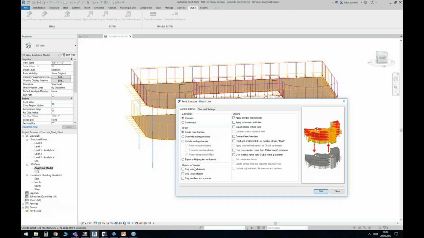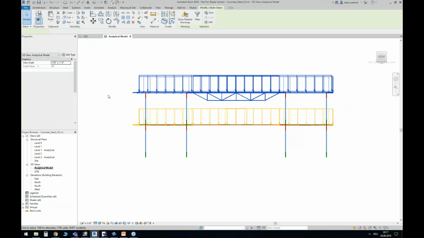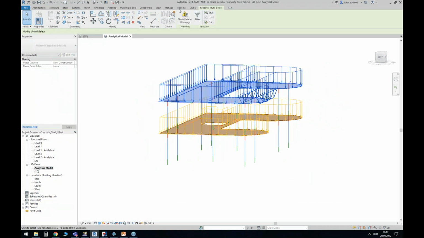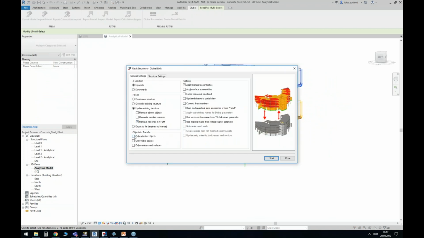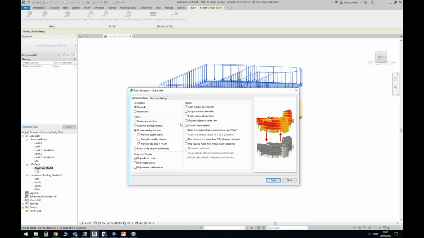There are further settings that control which objects should be transferred to RFEM. You remember maybe the second workflow that I showed, where you export only submodels or partial models. This is the option which allows you to do so. So you can simply select a few objects here in Revit. You could, for example, select only the roof and a few beams, call up the export dialog again, and say you only want to export the selected objects. Then only these objects will be exported to RFEM.